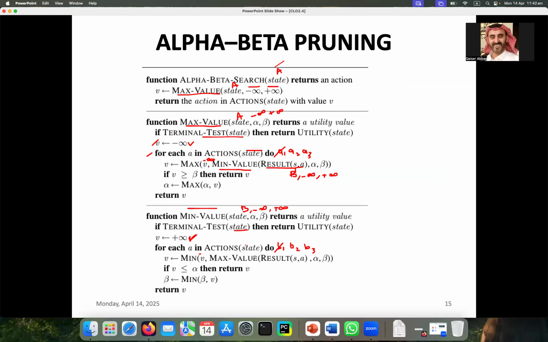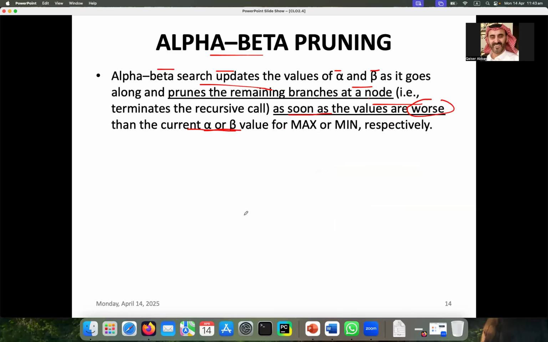And then max value. So basically, I'm calling this function again, but I have to evaluate this inner portion first. Result of S, A: S is B, and the action is B1. So when you perform action B1 on the state B, where will you reach?